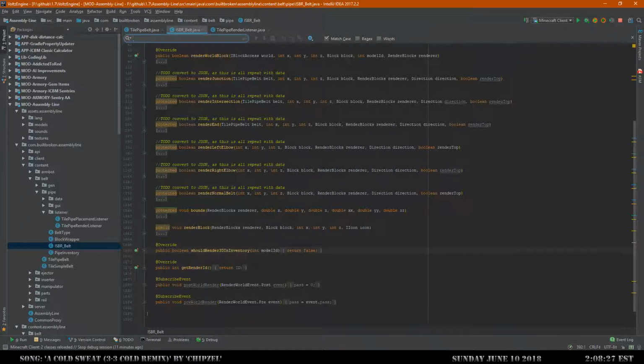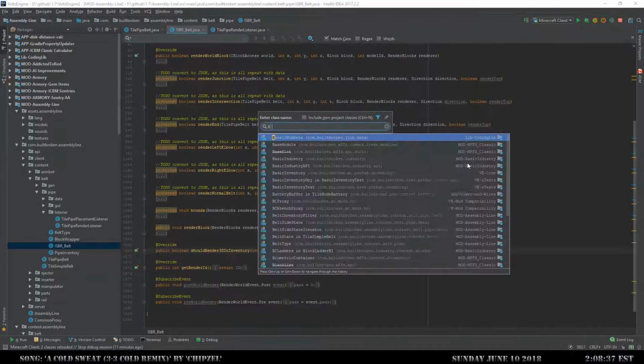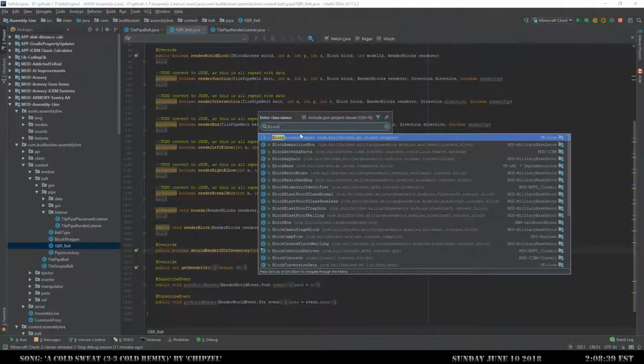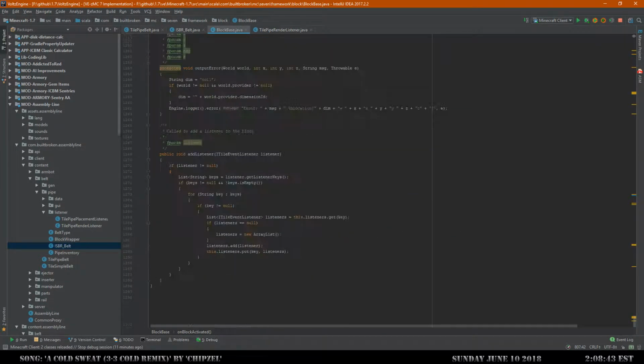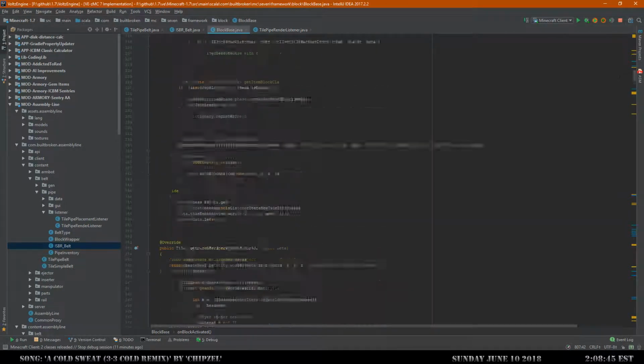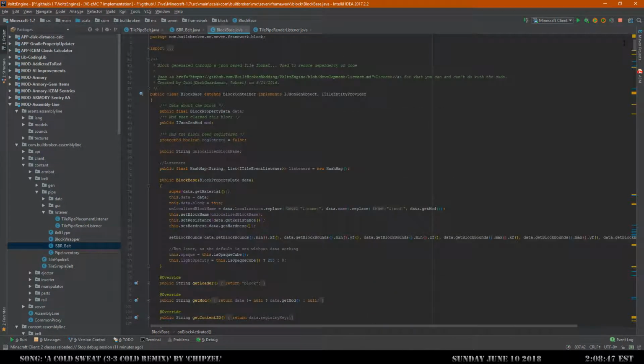Sometimes you just want to go, okay, I need to support a block, or I need to support an item, or I need to support something, but I'm not quite sure what I'm looking for. I'm looking for some possibilities. This is useful, say, if you're looking through the block class, for example. If we can even get to the block class here. So this is another example, the block class file. This is actually something I have to extend the block class to create my JSON to the system.